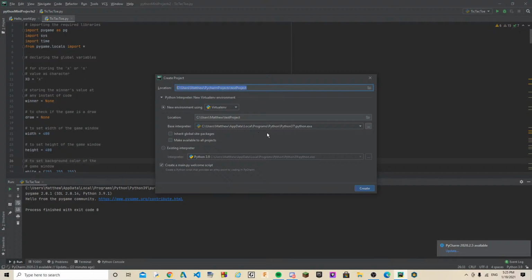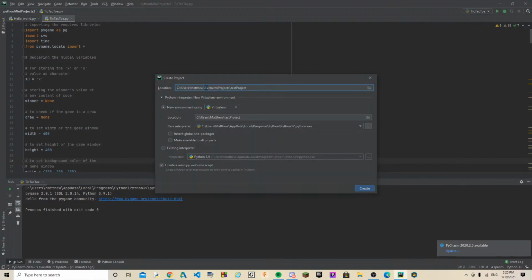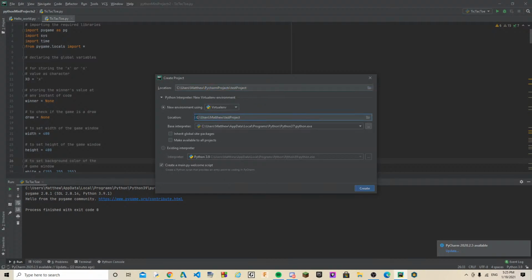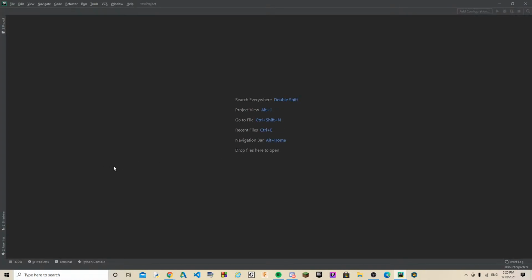So what we want to do is just Control C it. Actually, one thing might be wrong. Yeah, it actually just skips over PyCharm projects. I think that's just something that it does. This is going to be the exact right location, right over here. So you want to Control C that, and once you Control C that and you create it, it will make a new project. It will take a little bit to load.